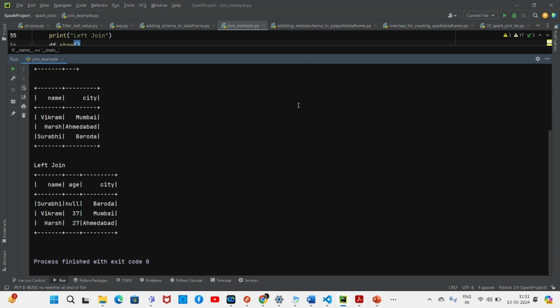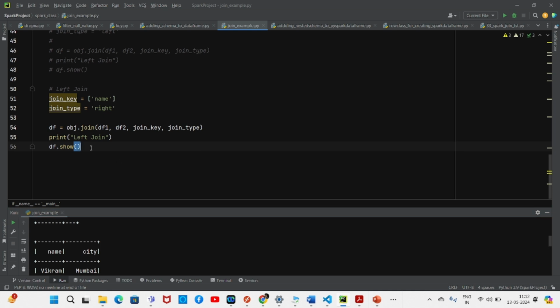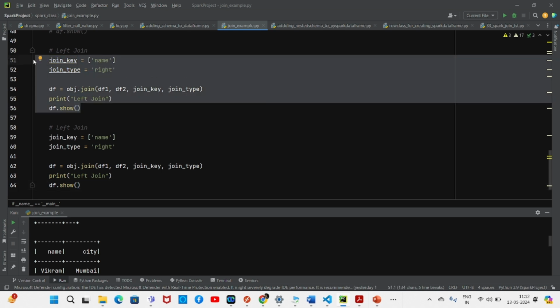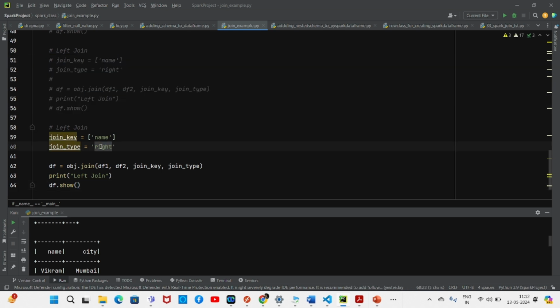Now, what outer join will say is that all those records, okay, let me just implement the outer join and then I will explain. So let me take this. Let me comment out this part. I will say outer join. Okay. Now, what outer join will say, let me execute it.